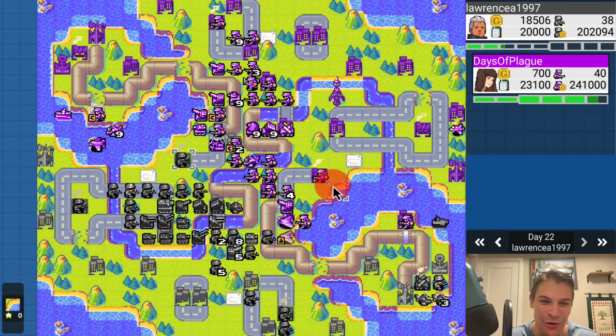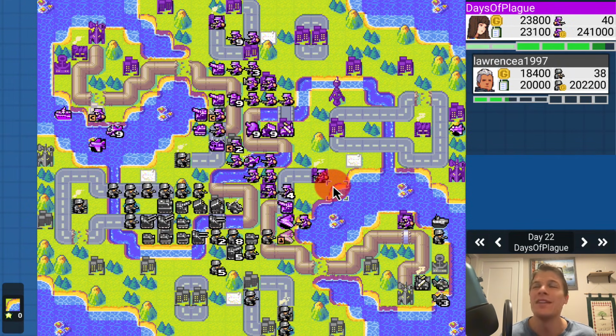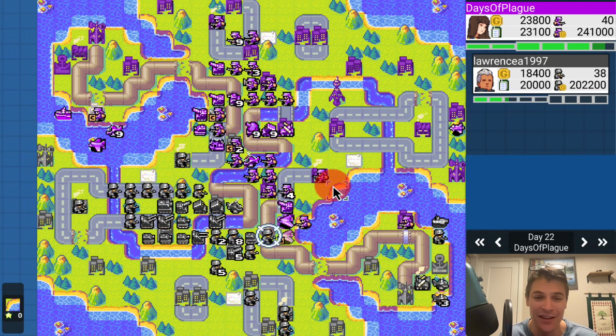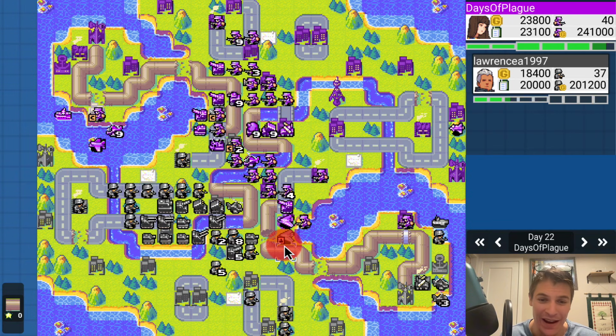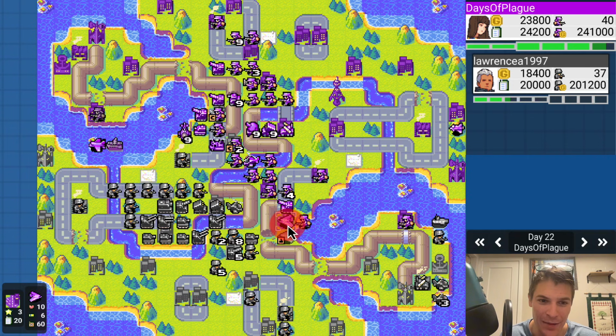Days of Plague is playing this incredibly well. I've never seen a Sasha play this well. Well, I have, but it's been a long, long time since I've seen a Sasha play this well. This is incredible. And it one-shots. Damn. Boom. That helps. This normally is not a one-shot, but I guess because of the 2 towers over there, it is a one-shot. So now he can stealth that up, hide it.